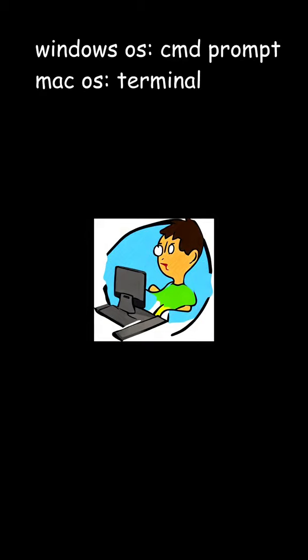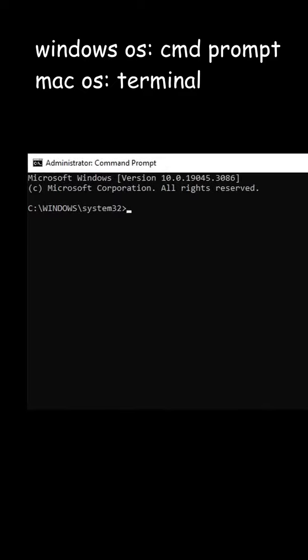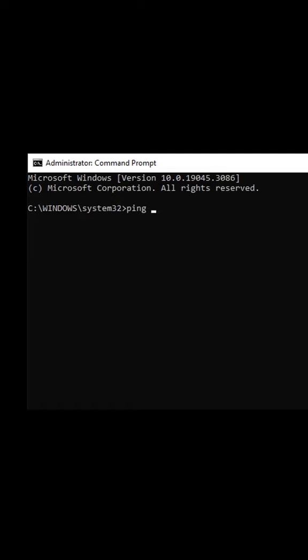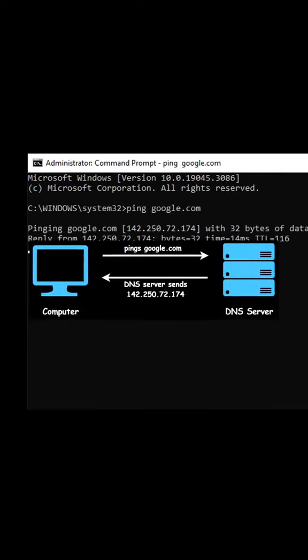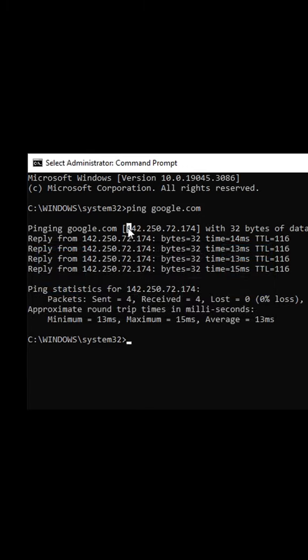If you're on a computer, you can follow along as well. If not, just watch. If you're on Windows, use Command Prompt, and if you're on Mac, use Terminal. I'm going to be using Command Prompt because I am on Windows. So let's put the command ping and then the website google.com. When I'm pinging google.com, it's using the DNS server to resolve that name to the IP. It gave me 4 pings, giving me this IP address for this name.